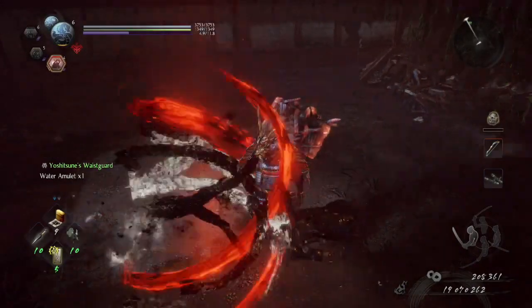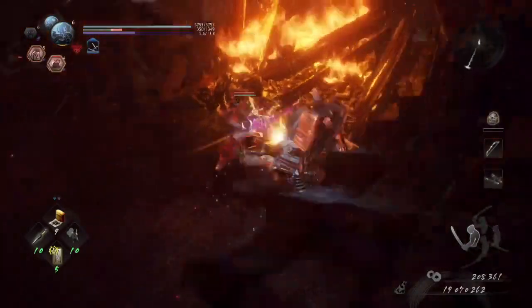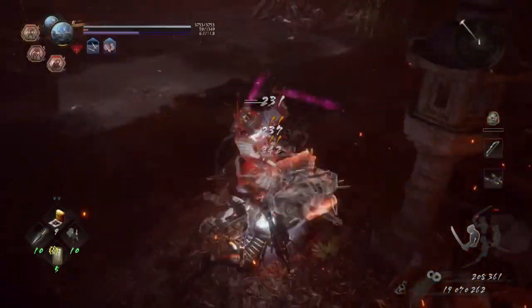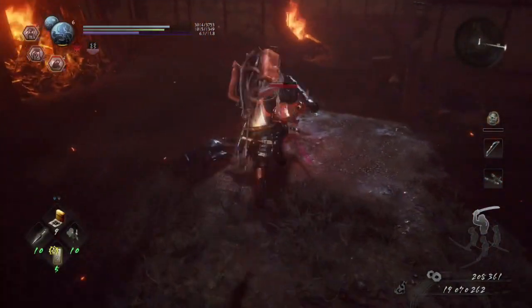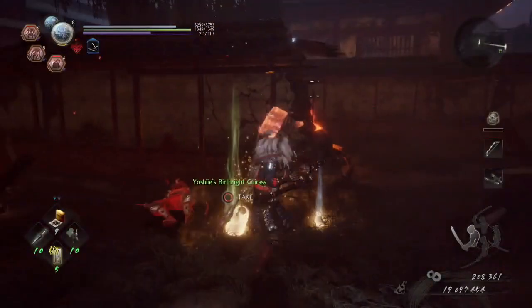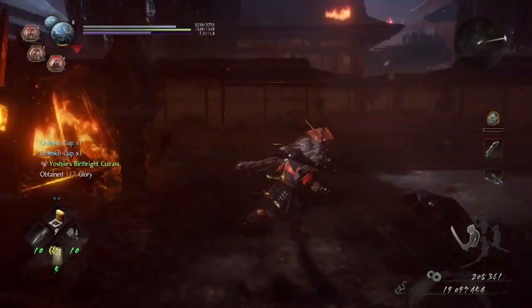Alright, that looks like a Lady Gaga lyric. Let's go. Whoa, whoa, whoa. Okay, your blade's paralyzed. Get out of here, you! Give me them Ochoko cups. I need to make up for the ones that I have spent.